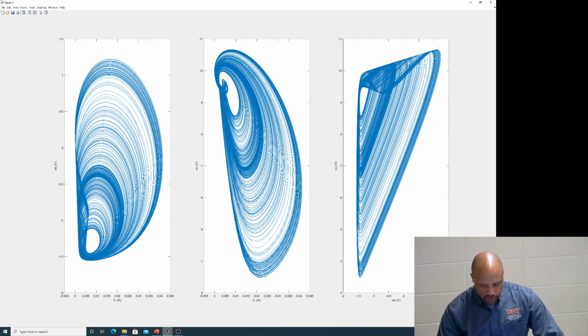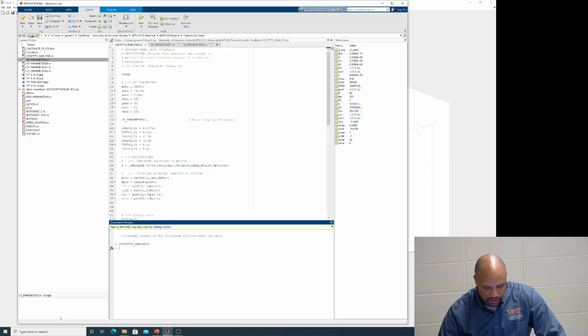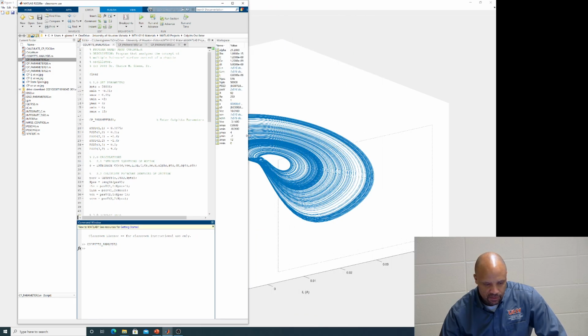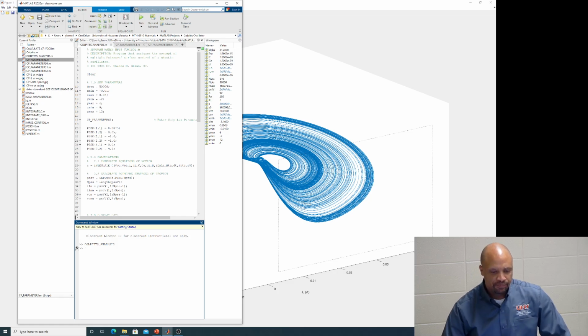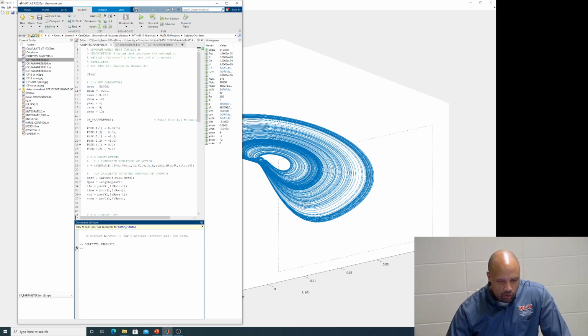Okay, so let's go back to the three-dimensional picture. So this surface, if you can see these dotted lines, is set up here. Now I'm going to go back to the Matlab code and show you the actual numbers that define the surface. Okay, so it's set up. This is PSSD, the X, Y, and Z boundaries of the surface. If you see here in X, it goes from 0.0075 to 0.005.